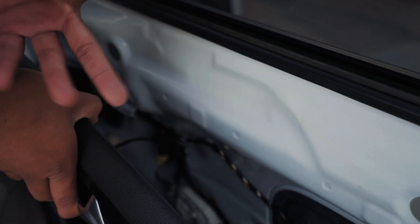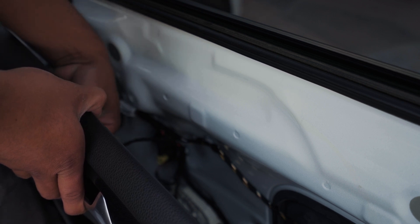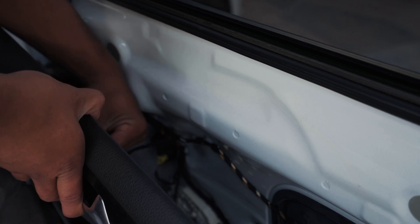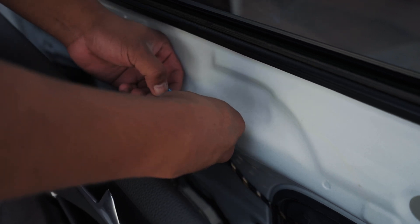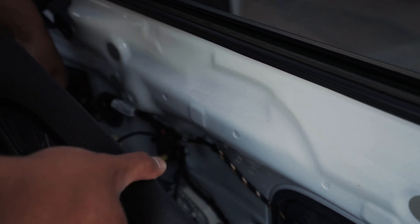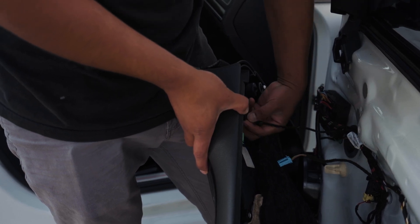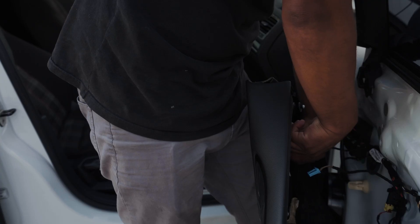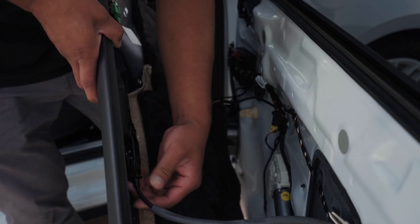So there's three wires we have to remove — actually four, including the rocker switch. The first one I'm removing is on the top. There's a tab right here, you just press down on it and it'll release, then just pull down. The next one is towards the back end — the tab is on this area, pull the tab down, and on the other side adjacent to it. This is the last one right here — just this little tab.